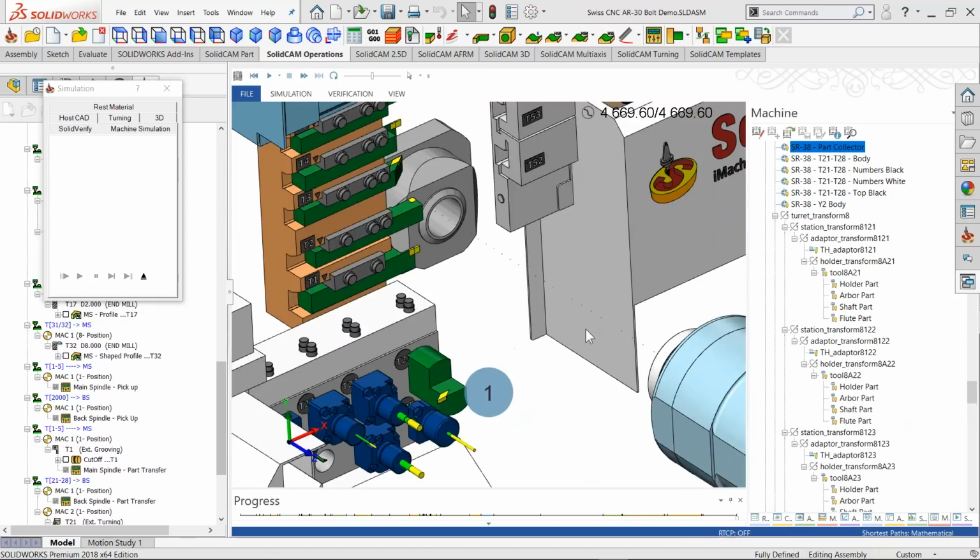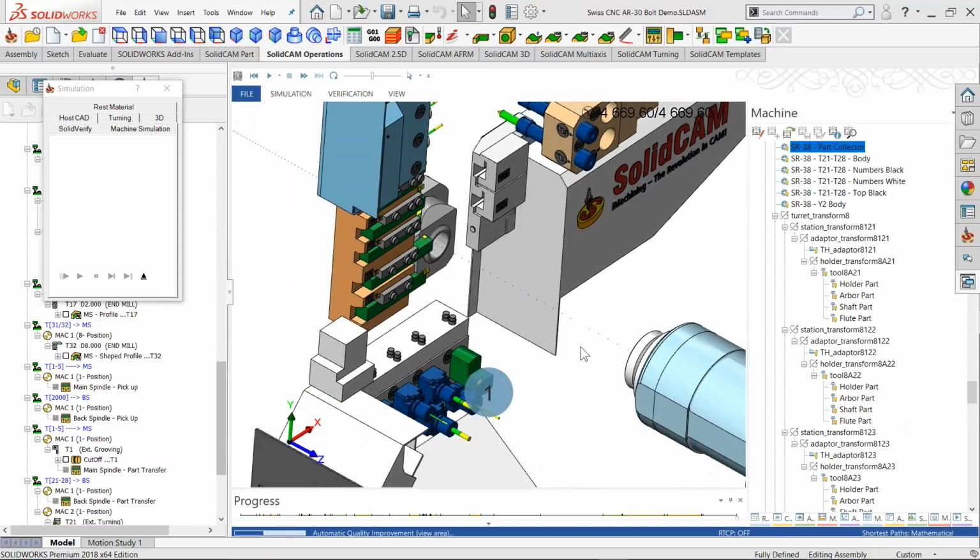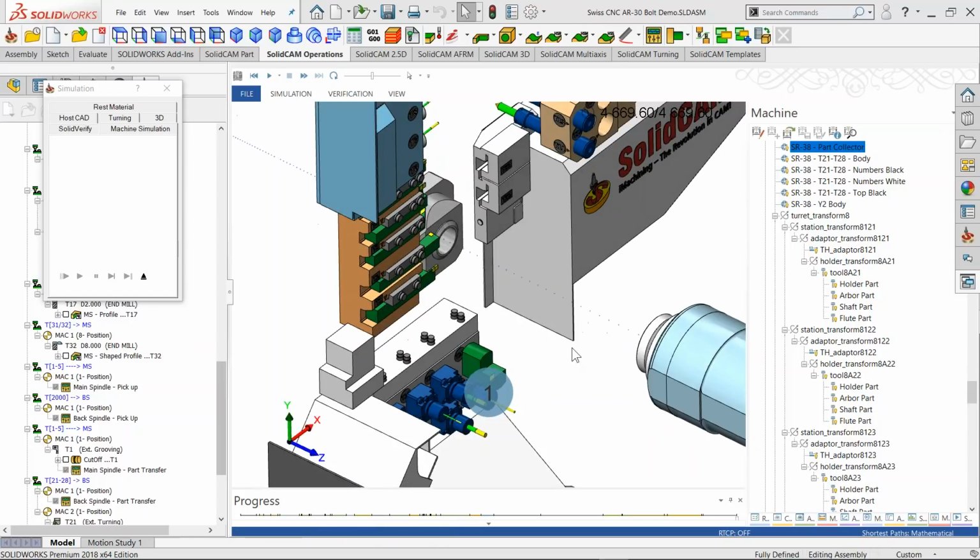And this is the complete machine part done, main spindle, back spindle, machine together.